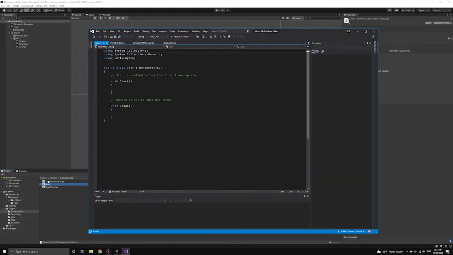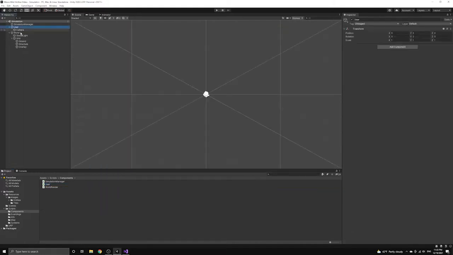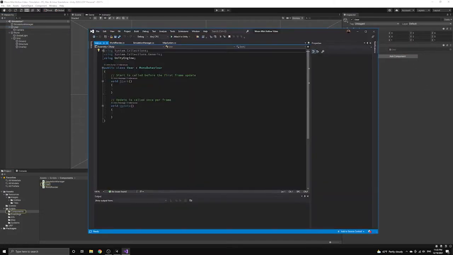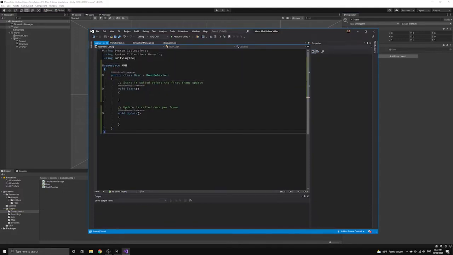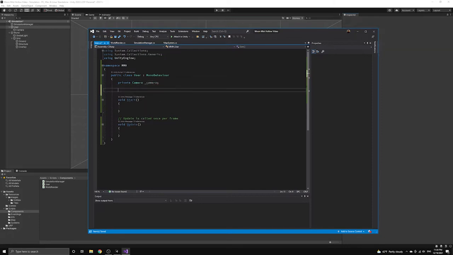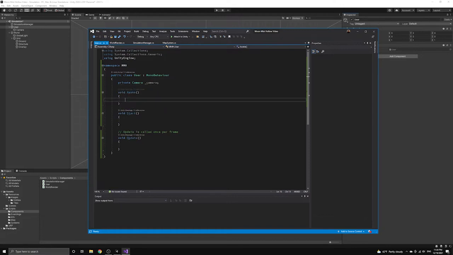Let's open the script in the editor, and we will give this script a reference to our user camera. Let's also make sure we attach the script to our user game object. We will give this script a private variable that will hold a reference to the camera, and then we will include the Unity Awake callback method where we will assign this reference to the camera in our scene. We will once again use the find method in the GameObject class to locate our user object, but this time we will then use the GetComponentInChildren method to find the camera that is attached to it as a child.